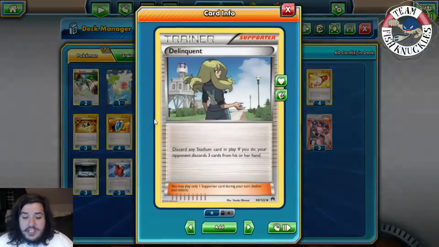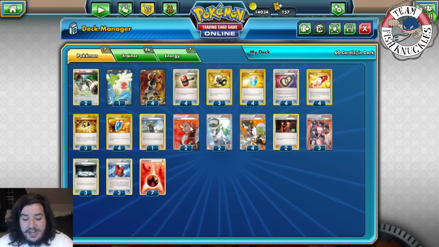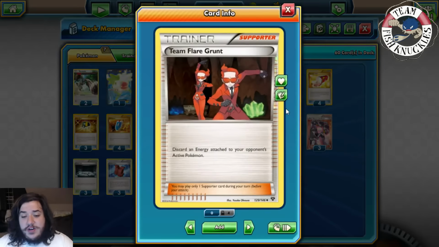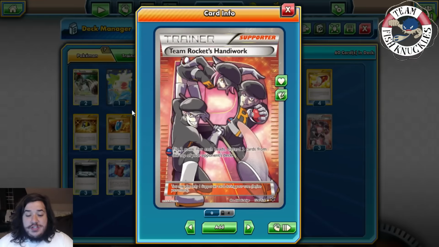Now we play 1 Delinquent, which requires discarding a Stadium card to play. If you do, your opponent discards 3 cards from their hand. Like I said earlier, if your opponent has a low hand size, you can Delinquent them down to 0, and now they're in a bad situation, which is fantastic. 2 Lysandre, bring a Pokemon to the Bench. 4 Sycamore, 2 Team Flare Grunt, discard an energy attached to your opponent's Active Pokemon. 3 Team Rocket's Handiwork, which is going to be our MVP of this deck. Flip 2 coins, for each heads, discard 2 cards from the top of your opponent's deck.